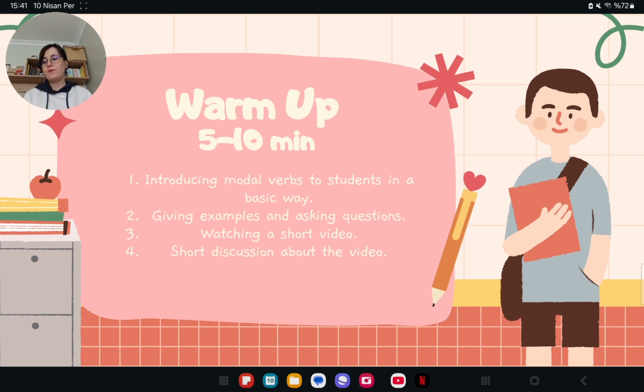We should keep in mind that all of the activities we execute during this lesson plan should be encouraging all the time, because they're very young learners. So when they are listing the things they can do, you can say, oh, you can do anything. Is there anything you can't do? Wow. Those kinds of appraisals will go along better. Then we will watch a very short video, about 1 minute, and we will discuss some of the elements of this video.